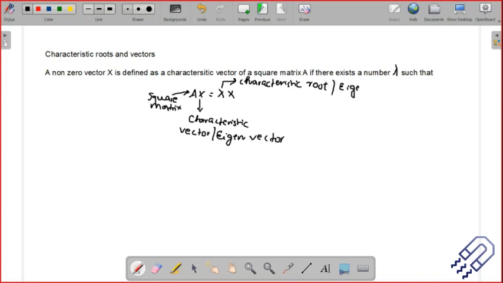So eigenvalue and eigenvector is something which you come across a lot of times in quantum mechanics, and maybe it's out of the scope of the quantum mechanics syllabus to explain it. There the term would be used again and again, and you are supposed to know this from mathematical physics. So we have a square matrix and an eigenvector. We multiply them, and it should be equivalent to an eigenvalue multiplied with that same characteristic vector.